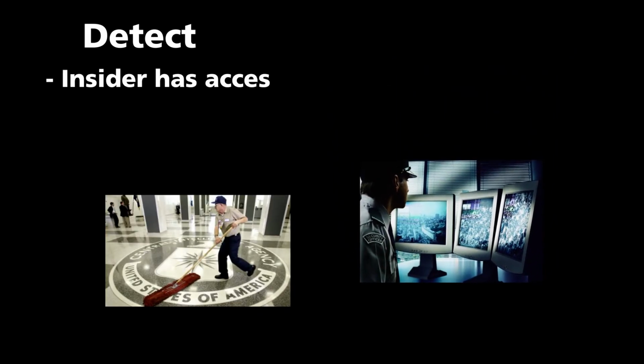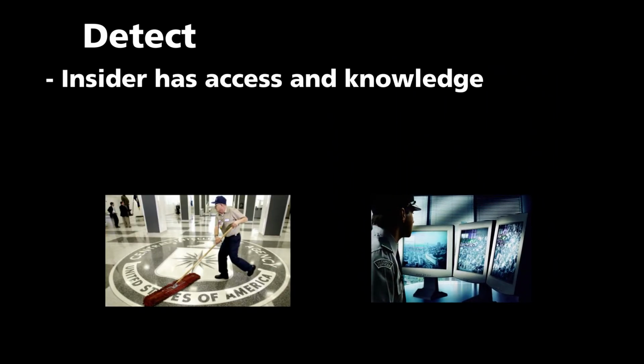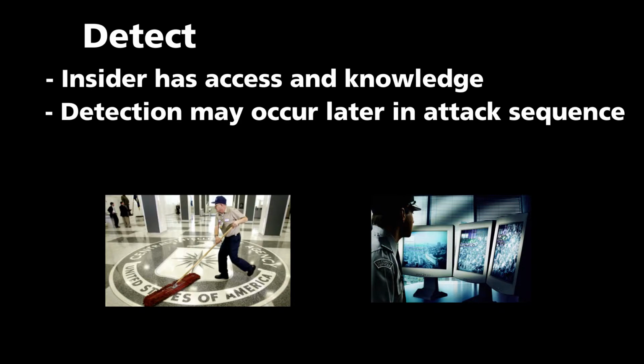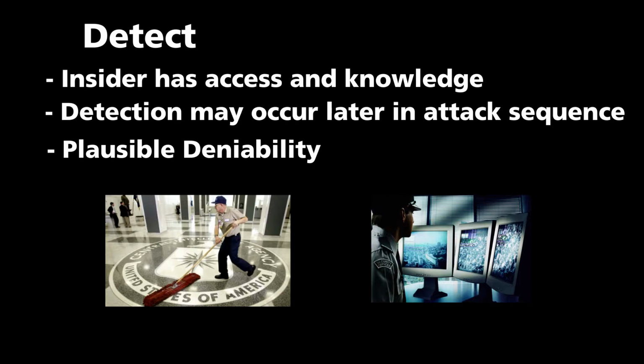It is difficult to detect the insider's actions because, unlike an outsider, an insider might have the access and knowledge to bypass many of the detection measures. As a result, the insider must be caught later in the attack sequence while manipulating records or data to commit an attack. Difficulty lies in the fact that an insider who is granted access to knowledge or physical locations has the plausible deniability to say they're simply doing their job.